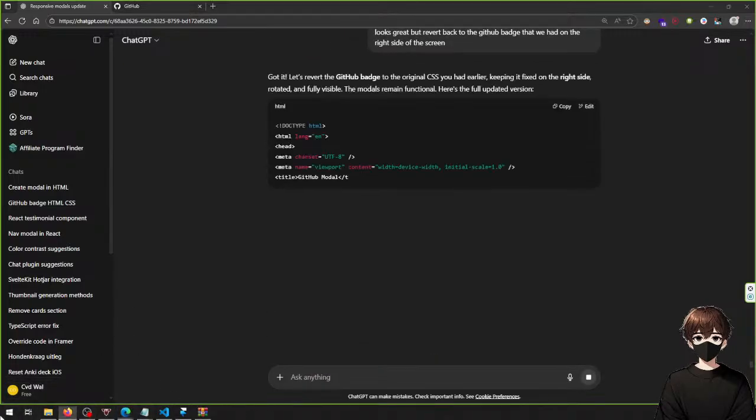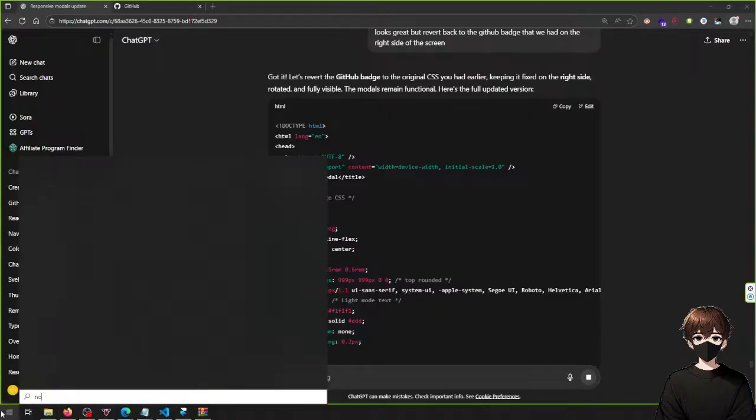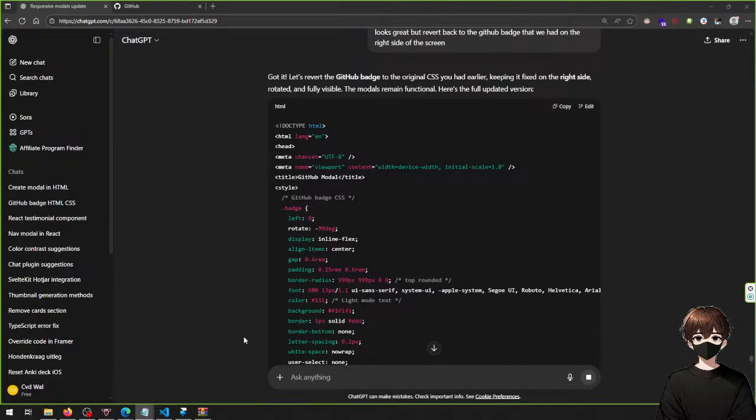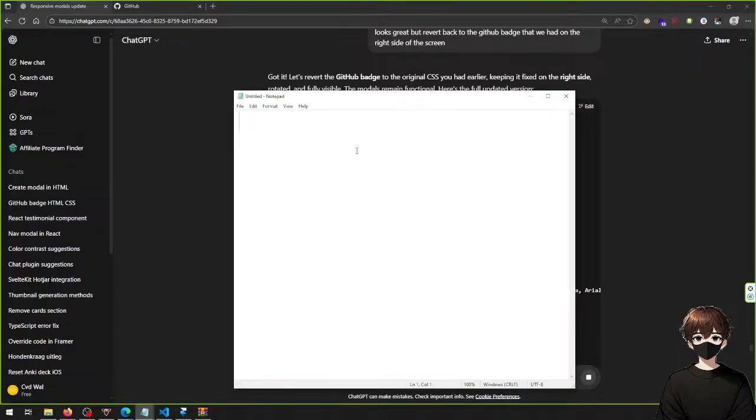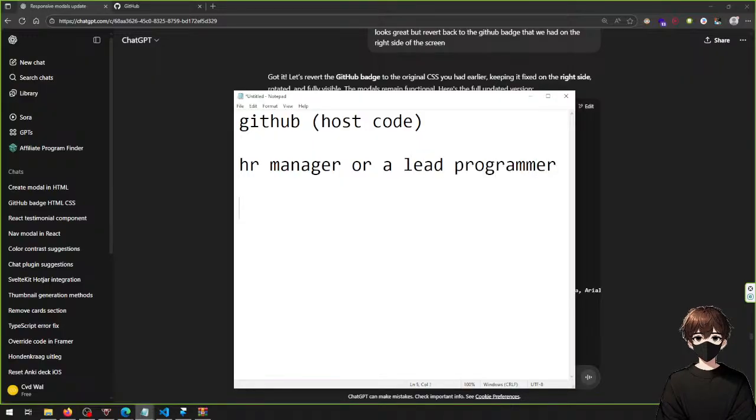Yeah, so basically, I will tell you what's gonna happen in short. Let's assume I wish to learn coding too, but I think it's complicated. No, it's not complicated at all. GitHub is where you host your code. It's very important. When an HR manager or a senior or lead programmer goes to a website or a resume, they have a link, and the link is going to GitHub.